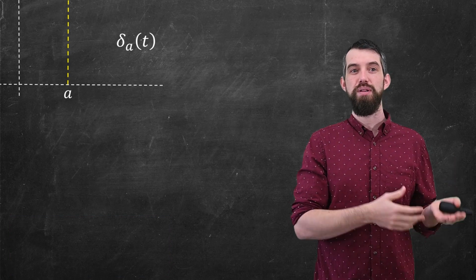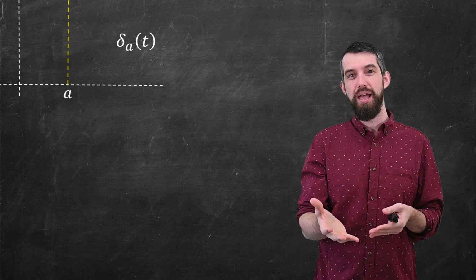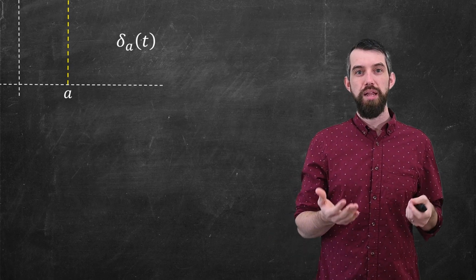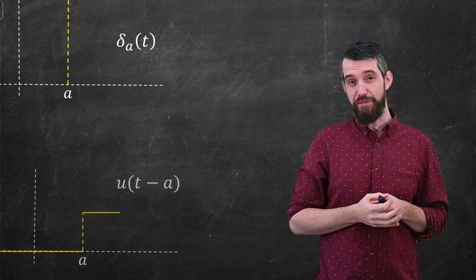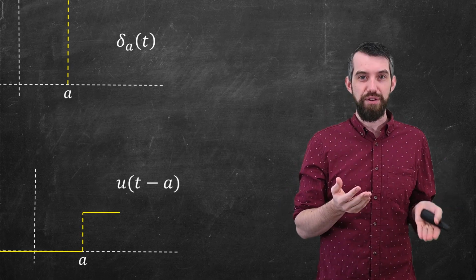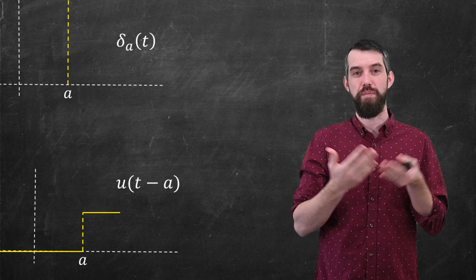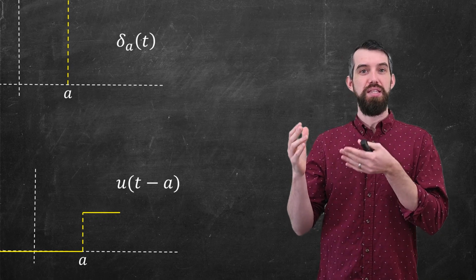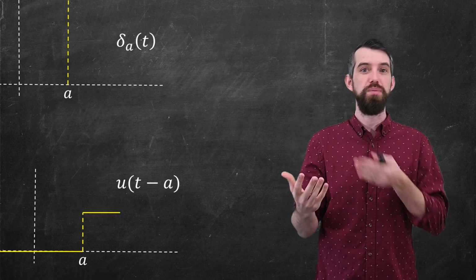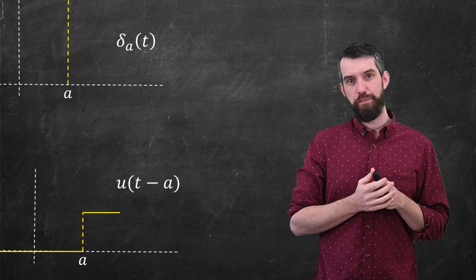The final thing I want to talk about is the relationship between this delta or impulse function that we've been talking about and a function that we've seen previously in our series on the Laplace transform. Namely, we've seen step functions before. The way the step function was defined was that it was 0 to the left of A, and then it jumped up to the value of 1 at A, and was 1 from then on. And indeed, we've seen that this step function played an important role in our study of Laplace transforms to solve differential equations. Now, the step function is discontinuous.